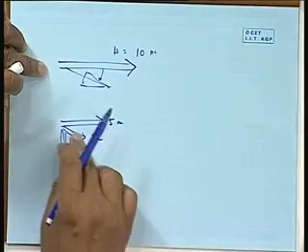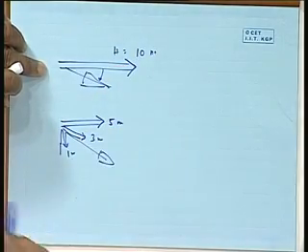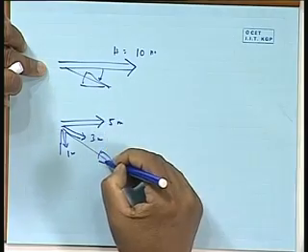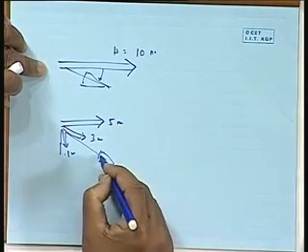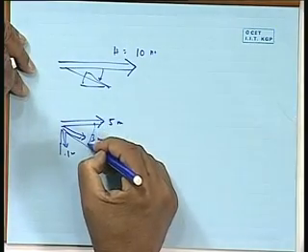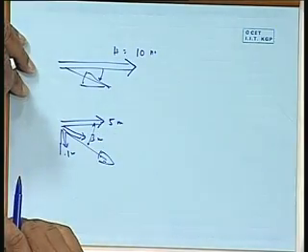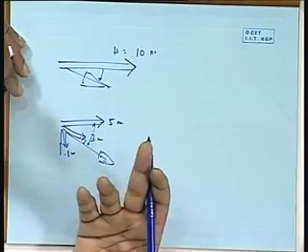Now the ship is moving in this direction. Now what I have to do? This 5 meter wave gives a response to that. This 3 meter wave gives a response to that. This 1 meter wave gives a response to that. But they are different because this 5 meter wave gives a response because of this angle, whereas this gives because of this angle, etc., etc.